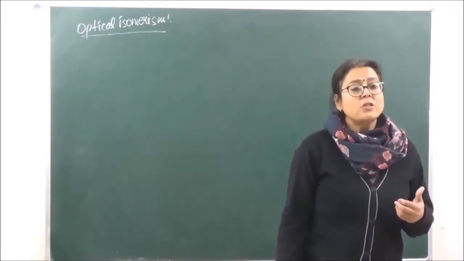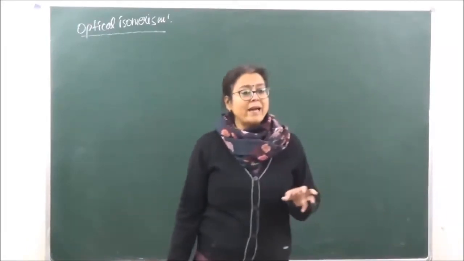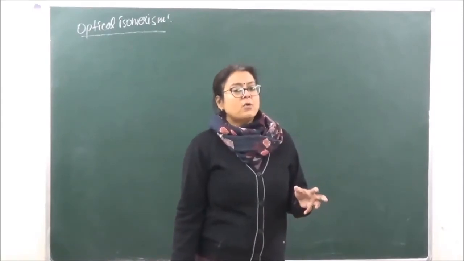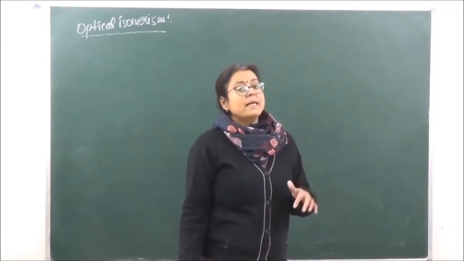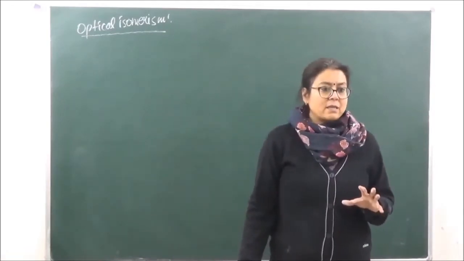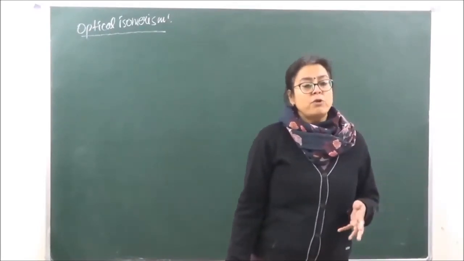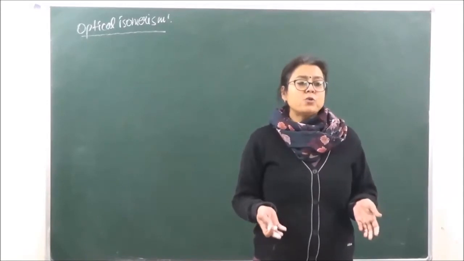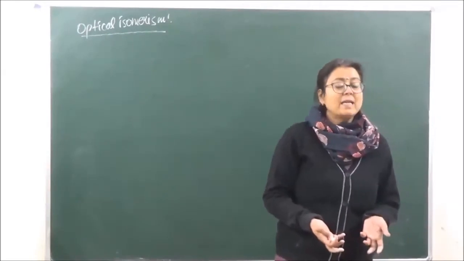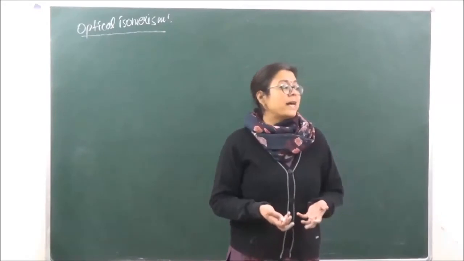Polarized light means that it is traveling only in one direction. When this polarized light is subjected to any sample, any coordinate complex, that complex may have a tendency to rotate that plane of polarized light. Not always, but it may. If it is rotating the plane of polarized light, such substances or such coordinate complexes are said to be optically active.